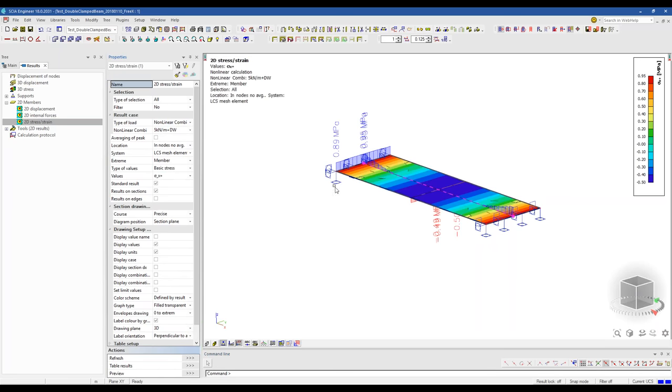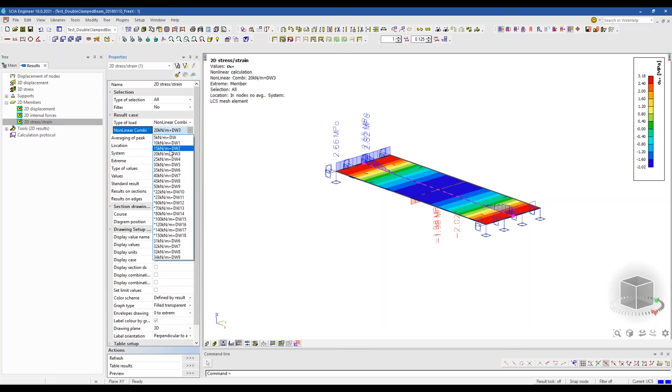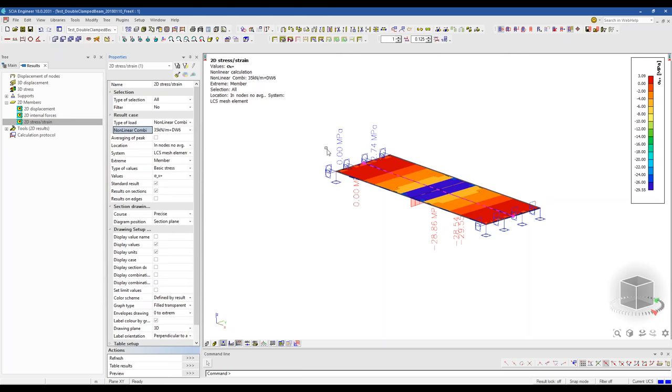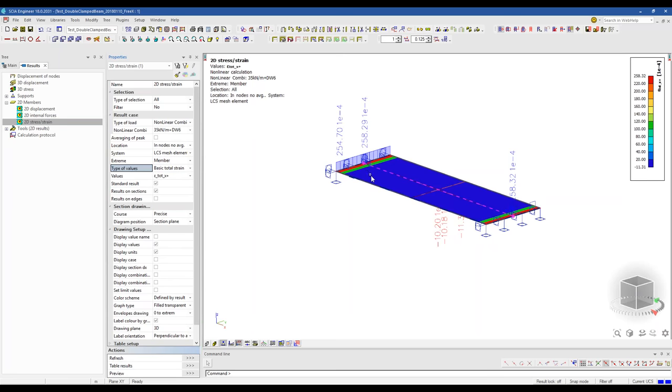So this is the basic stress. As you can see, it's 0.89. I will increase the load. The stress will increase, then until 15 we will reach somehow the maximum that we can obtain. After 15, we should get some drops in the stresses. Then when we reach 35, we get the failure here, so there are no stresses. If we do the same for the basic strain, it is also somewhat close to reality. The failure should be somewhere around 300, and this is 258. I think that's okay.